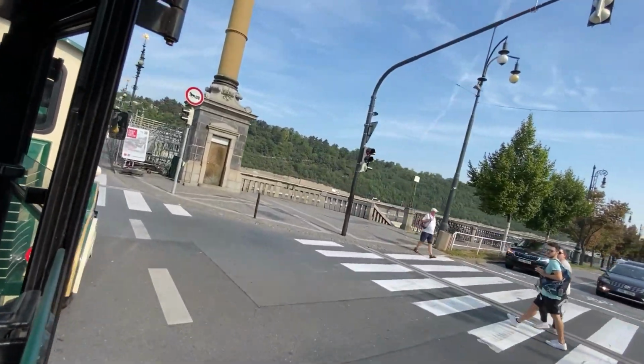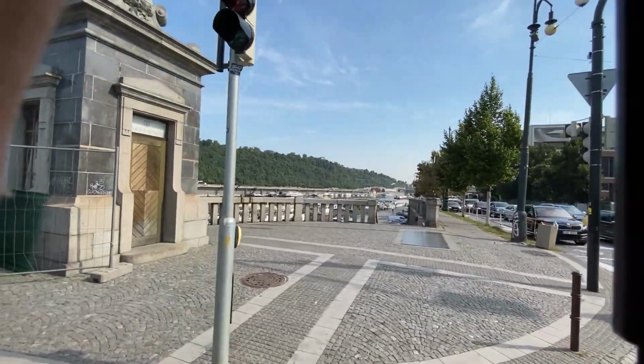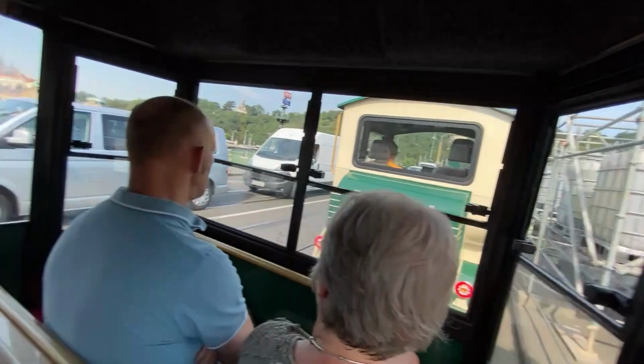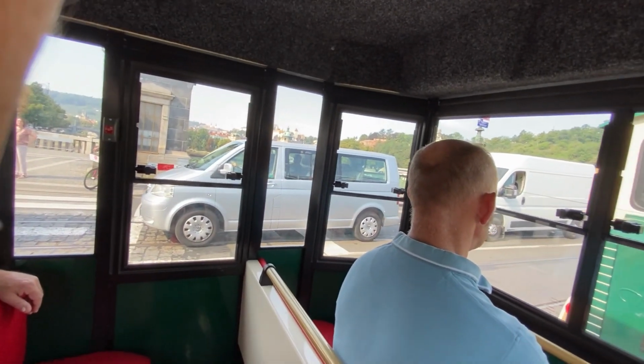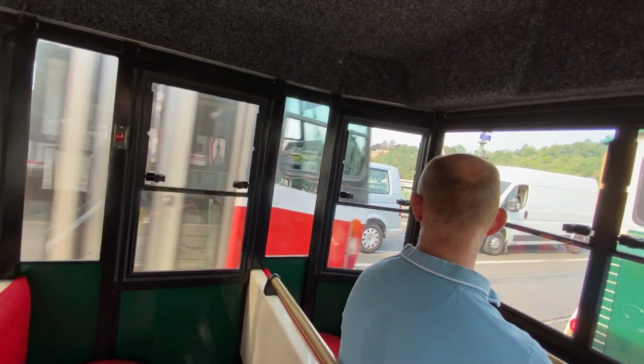The Vltava is the longest and most significant Czech river and was key especially during the first settlement of the area. Even though it has given the capital its typical romantic nature, it can also become dangerous, as it did in 2002 when it caused great damage as it severely flooded the city, including the zoo, the underground and the historical center.